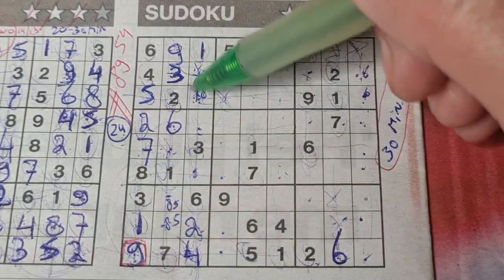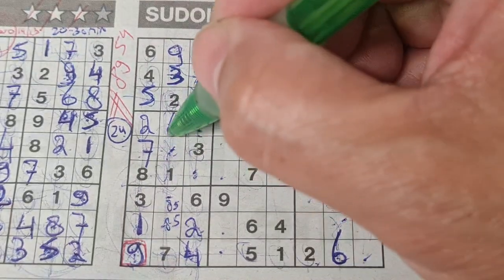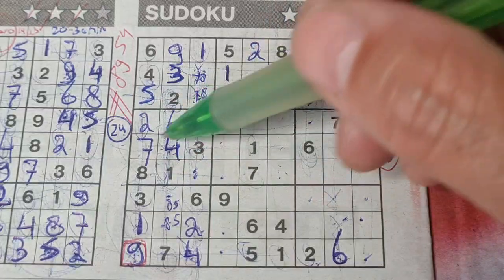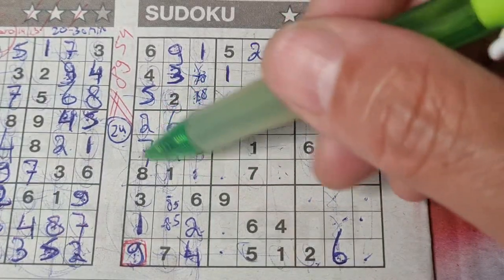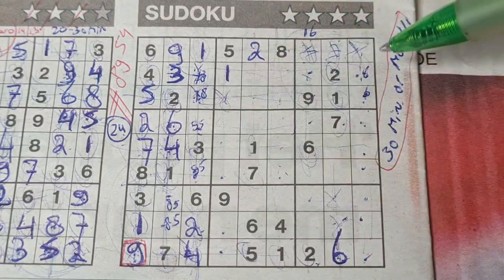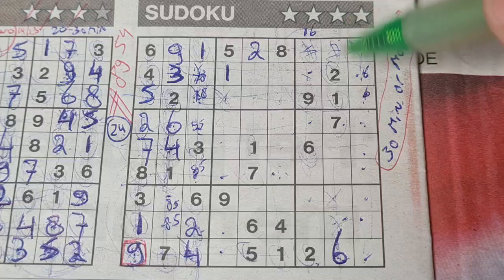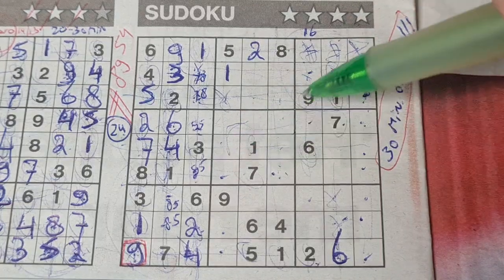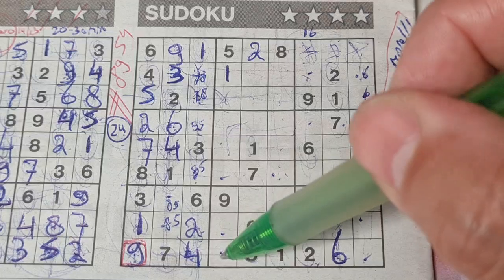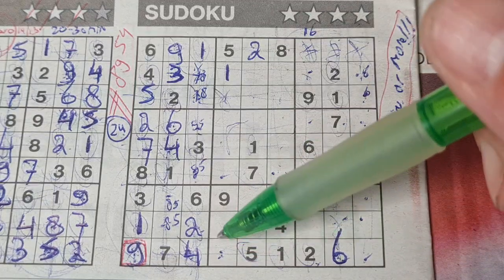4 in the last column, third column, 4 in the first column, so the column between, the second column, the only place left for the 4 should be there, so 2 numbers left in this big square, 4 numbers, the 1, the 2, 3, the 4, 5 is missing, the 6, the 7, 8, 9 is missing, 9 and the 5, 9 and 5. Alright, need a 6 here. 8, need an 8 here. Come on, need a 3 here. 3 and, yeah. Nope, 3 and 8.